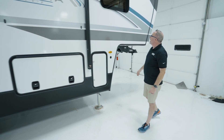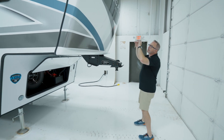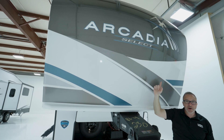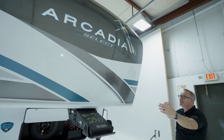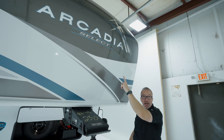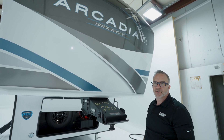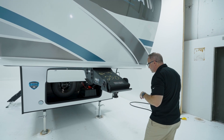For your LP tanks, got them right there — one on each side. Take a look at what they did right here on this front cap — it's got an angle with the profile for a purpose. Not only does it give you better aerodynamic flow when towing — fifth wheels are easier to tow than travel trailers anyway — but you also get more headroom in that storage up above the master bed. Road armor hitch here with the pivoting head reduces the chucking and bucking when towing because that rubber coil absorption gives you an easier, even pull.